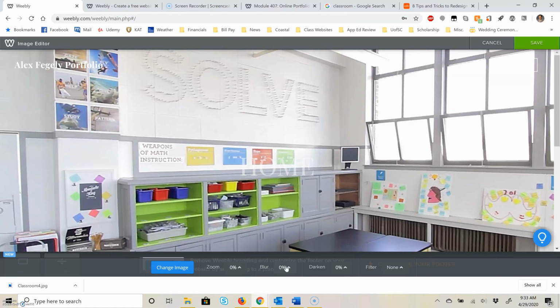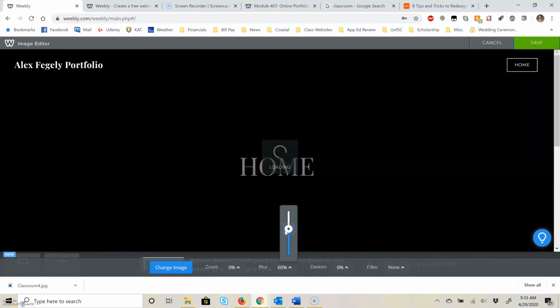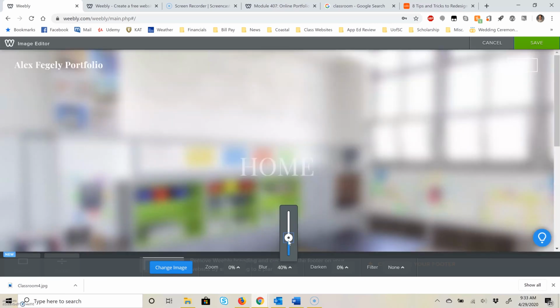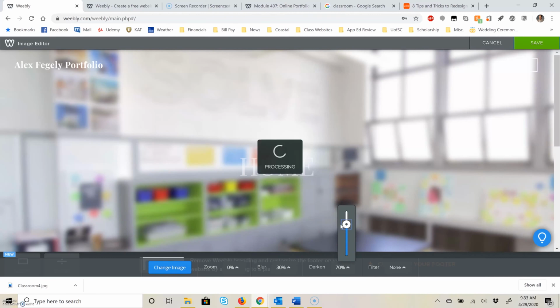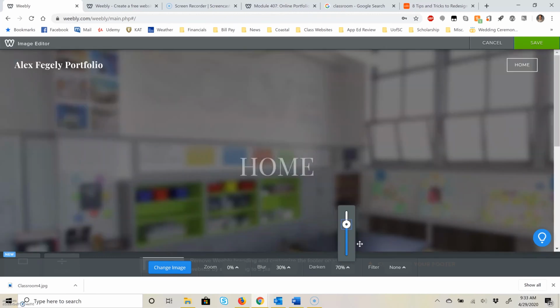I could zoom it if I wanted to. I might blur this a bit. Something like that. I could darken it as well. There are also a bunch of different filters that are on here.